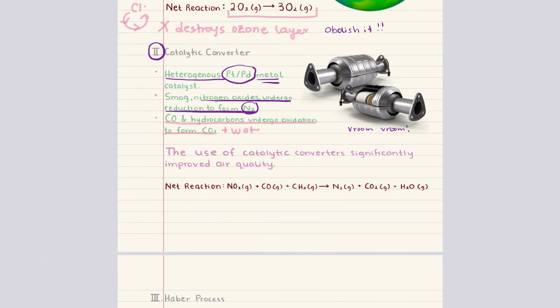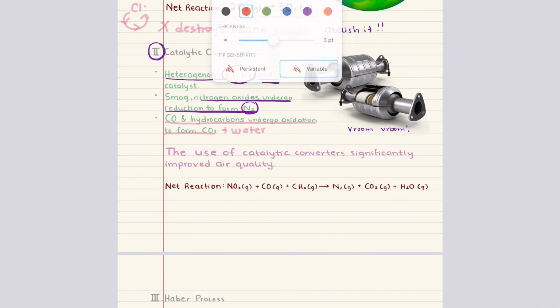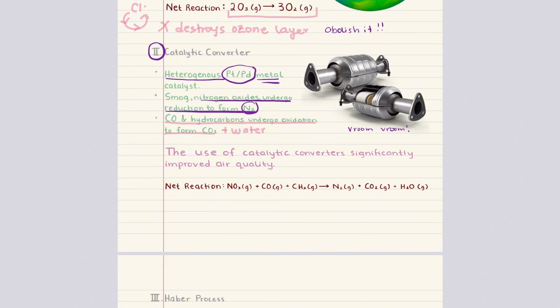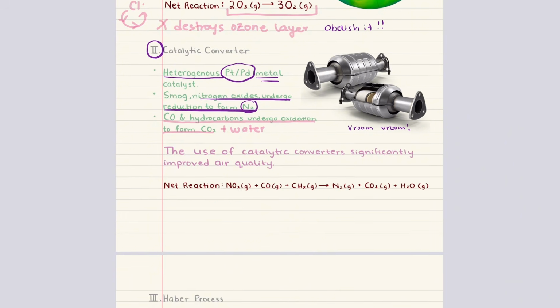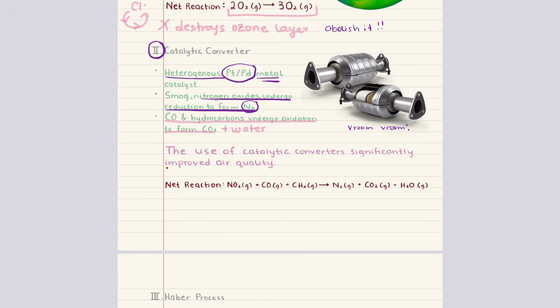These oxidation and reduction steps happen rapidly because the catalyst lowers the activation energy for the reactions and it allows them to happen efficiently even at the short time scale of engine exhaust flow. Because of this, catalytic converters dramatically decrease the amount of harmful pollutants that are released into the atmosphere. In fact, they are considered one of the most effective environmental technologies ever implemented.